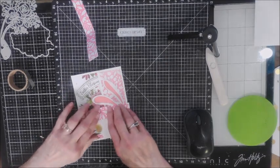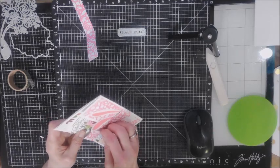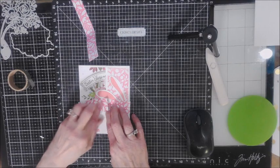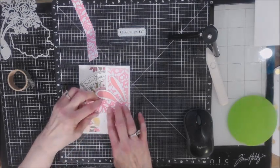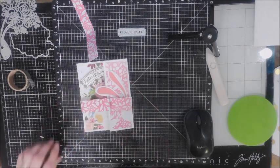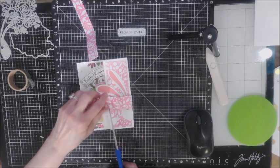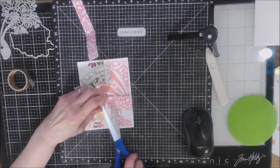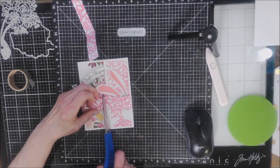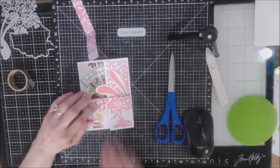Okay, may have to cut off a little piece there, or I might. So now you can open it that way, or you can just slide it off, because I don't have it on there real tight, but I'm going to trim off a little bit of this right here. You can glue it on, Velcro it on, whatever you want to do. It's your party.